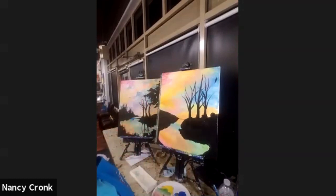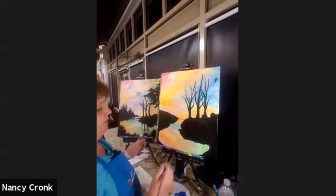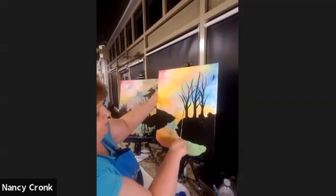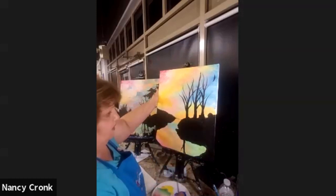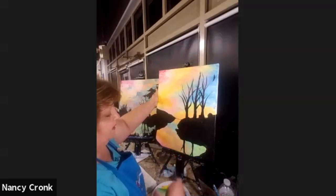Now, I need to make reflections down here. Oh, that's gonna be harder. Nah, it won't be hard. All you do, you look at where that tree is, and you pull down. Remember, now it's reversed. More pressure at the bottom, and then coming up. But I don't have a very deep pond here, so I don't have to worry about pulling out too many branches because the reflections are long. The trees are tall and these reflections are not. So that's easy. If I had a wider pond, I'd have to be a little more careful with where those trunks and branches came out.